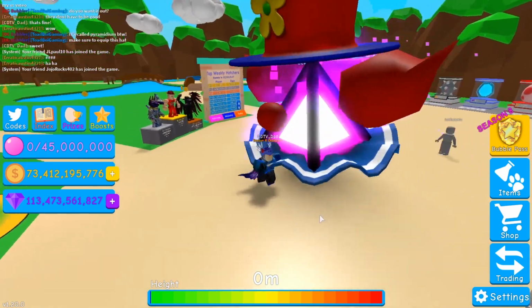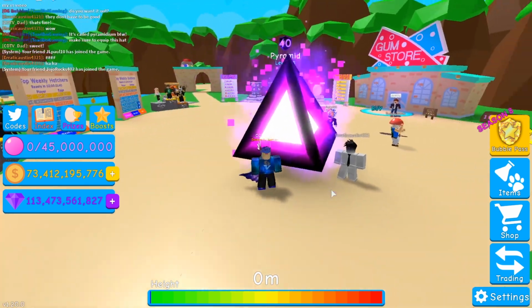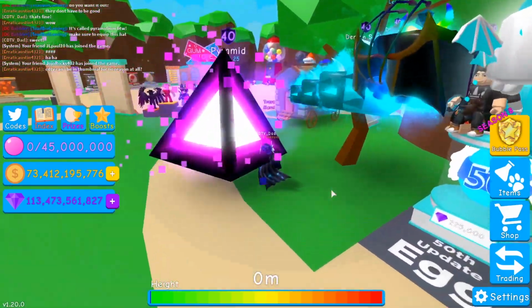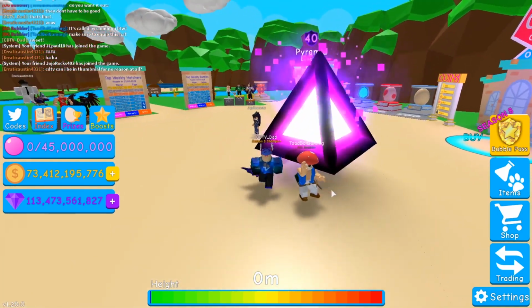But yes, here is the pyramid. Let's go ahead and take the hat off now. We'll see the pyramid in all of its greatness. Here we go. Look at it. Look at that. It's a wonderful secret pet. Gosh, I don't know why I'm so excited, guys. Secret pets are just so cool.